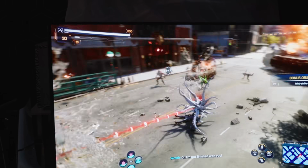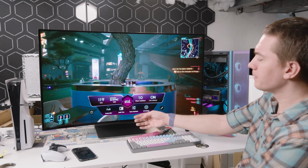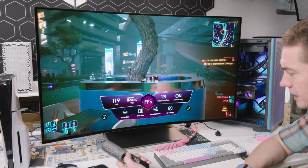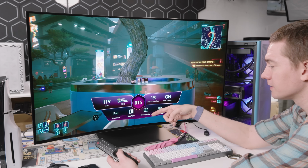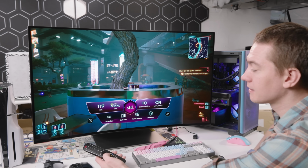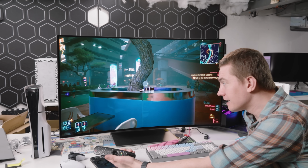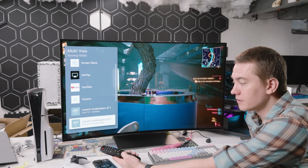Oh yeah, so all of those features are incredible. You can see when we're on PC and we go into the menu, it shows us that we are indeed running NVIDIA G-Sync. We can also change the different black levels from FPS to RPG, RTS. It'll change those to make it so that the lighting setup on the TV is to your liking as you're playing your games.